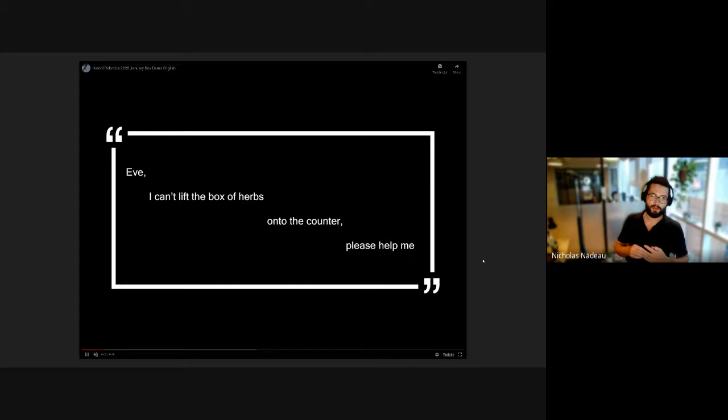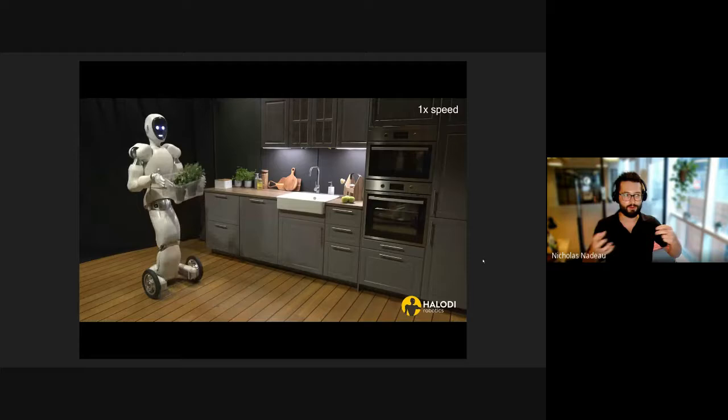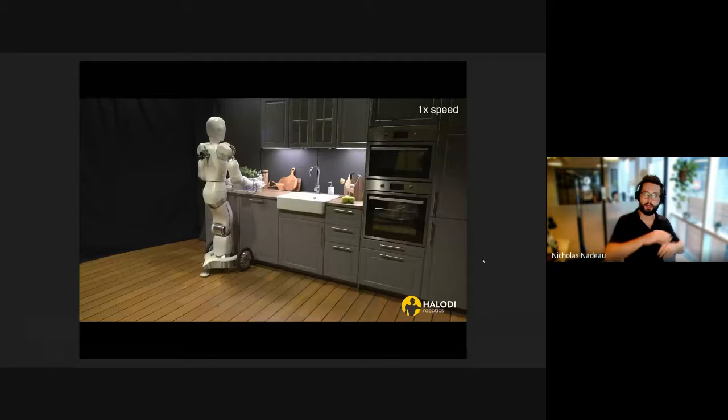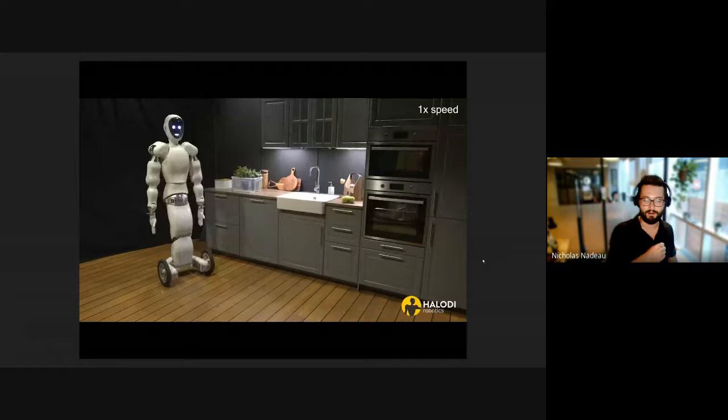So from a kinematics point of view, if we want to build a proper helper robot, we need to interact with the human world like humans do. We need to design the robot from the ground up to be able to react and interact with any object or handle or whatnot that would be in the reachable human space. And so this is why for us, a humanoid design is the optimal design, because we're able to reach all these areas. If we built basically an R2-D2 robot, we probably wouldn't be able to reach most of the areas that humans interact with.